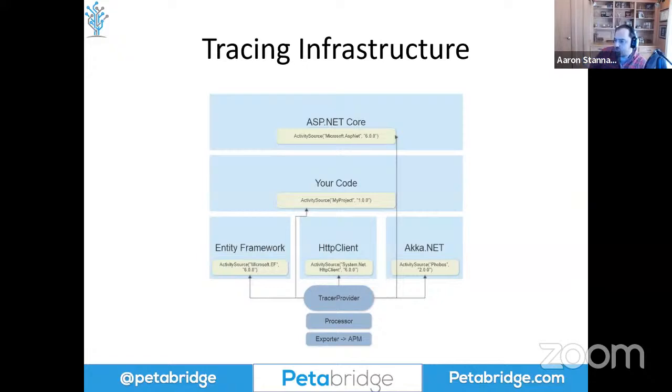So the way OpenTelemetry works is you have all these disparate activity sources that are each declared independently inside each library. ASP.NET Core has an activity source, Entity Framework has one, Akka.NET has one through Phobos, the HTTP client has one. And when you're building your software, you might declare one for all of your own events that you're producing inside your app. When we use that add OpenTelemetry tracing method, we get what's called the tracer provider builder, otherwise known as the OpenTelemetry SDK. And in this SDK, we add subscriptions to all the different activity sources we want to include in the traces we're going to export at the end of the day.